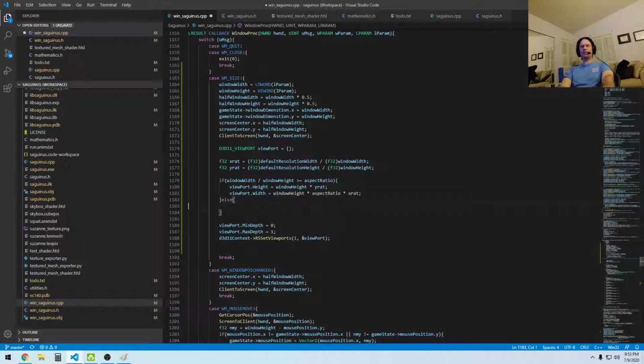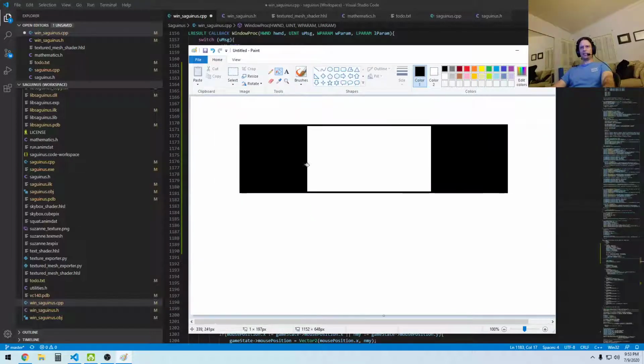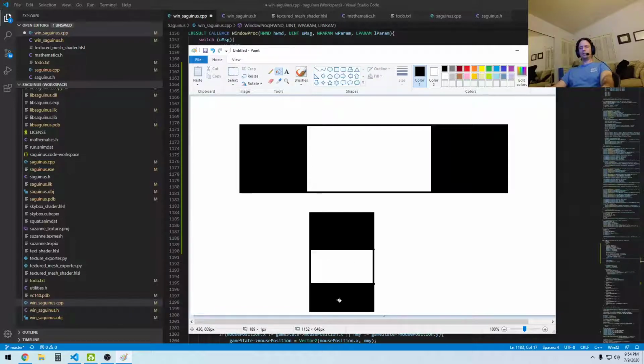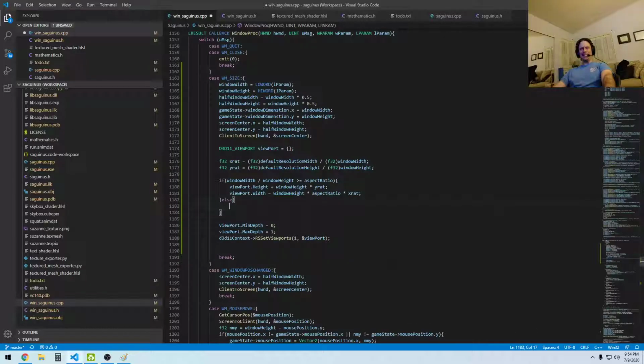Let me figure out the other case. So let's say now the other extreme, the window is taller than it is wide. I want to keep the same aspect ratio. So in this case, I'm going to put black bars across the top and bottom. Of course, it'll look a little bit more even than that, but just to get the idea. So anyway, first calculating the width and height.